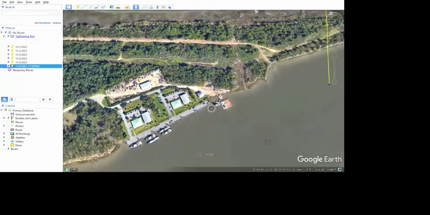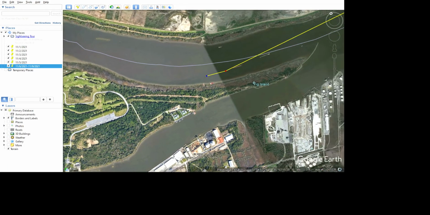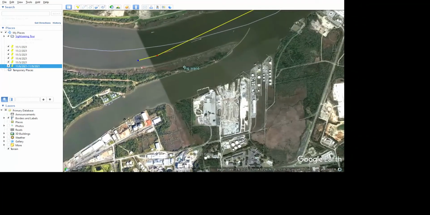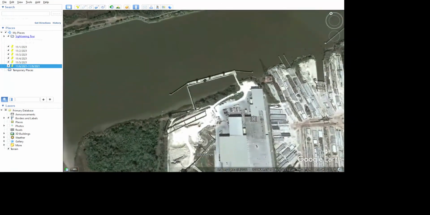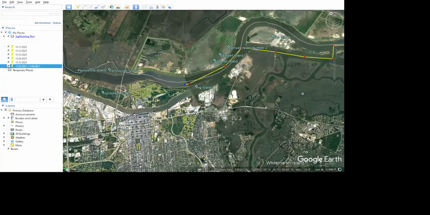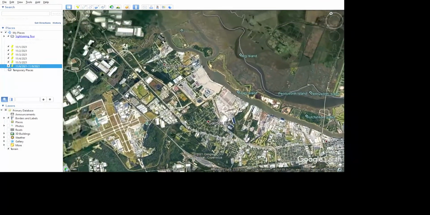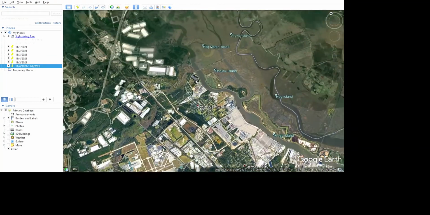Don't see any sailboats. Those are smaller pleasure boats, so probably not the place to keep your boat. So let's backtrack and follow the river back and see if I can find something better. I'm looking for these little things that jut out. Whenever you see those little jut outs, there's usually a jetty or some kind of bulkhead or capture that's blocking a marina.